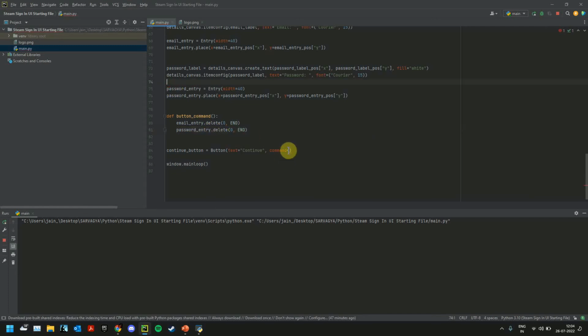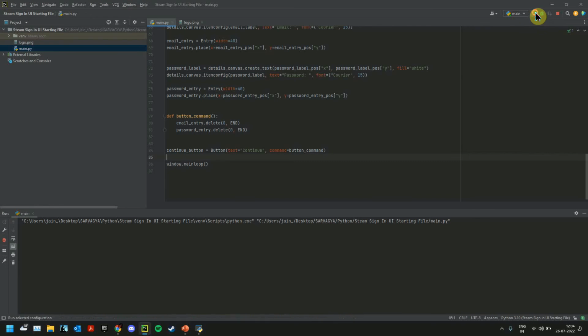And I will write the name of the function inside button command, and remember to not call the function, just write the name of button command, because if you call the function, the button's going to think that whenever you press the button, everything's going to go wrong.